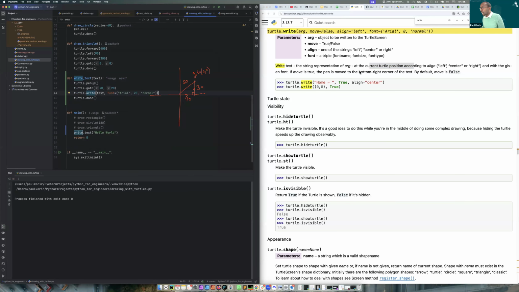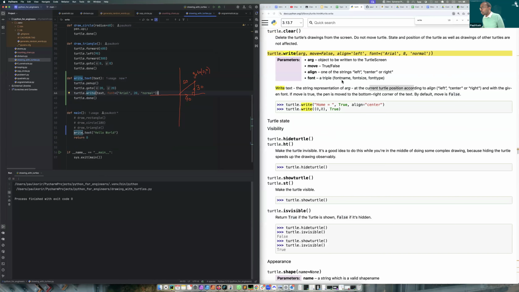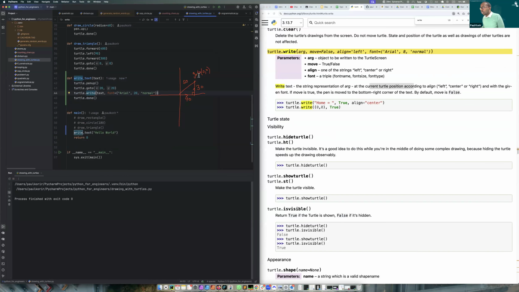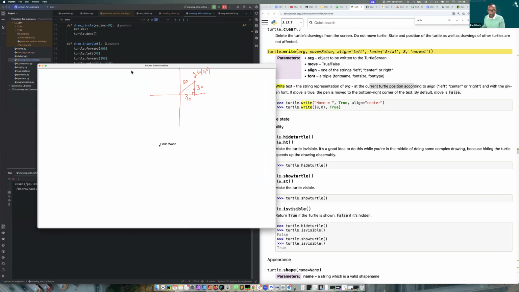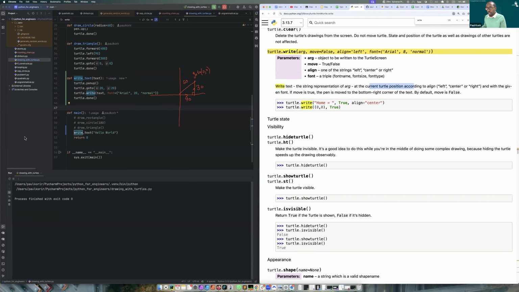Let's see if we can change the color. Font. Okay, let's start with that and see what that looks like. Aha. So now we don't have a line being drawn, but we have the text being written out. Okay, so now let's actually put this into our text class.